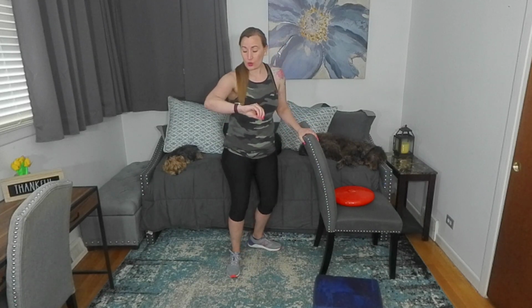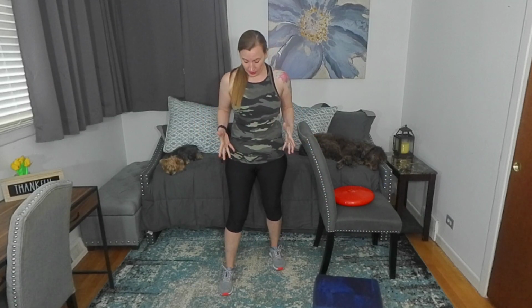Now, what we will do is we'll be doing feet shoulder width. Then I'll say feet really wide. We'll do eyes closed wide. Then we'll come together, feet together, which is hard, eyes closed. Then we'll do one foot in front of the other, like a staggered position, eyes closed, and then we'll switch, eyes closed. Remember, it's okay to hold on. This is very, very difficult. All right, that was 45 seconds.